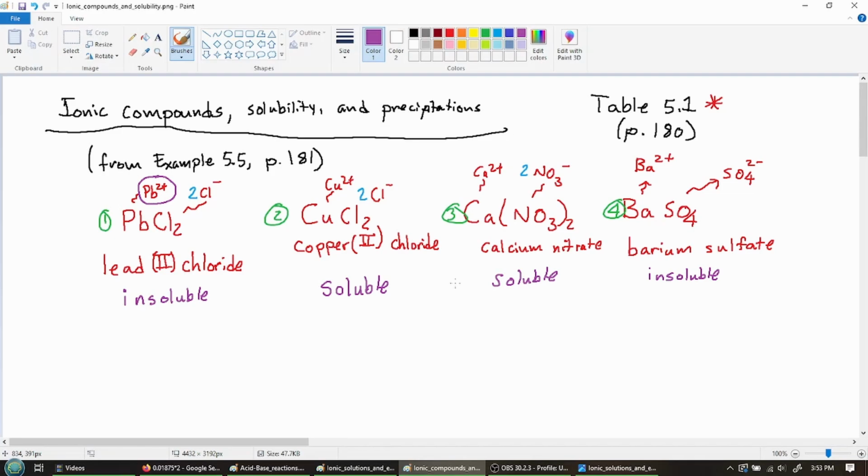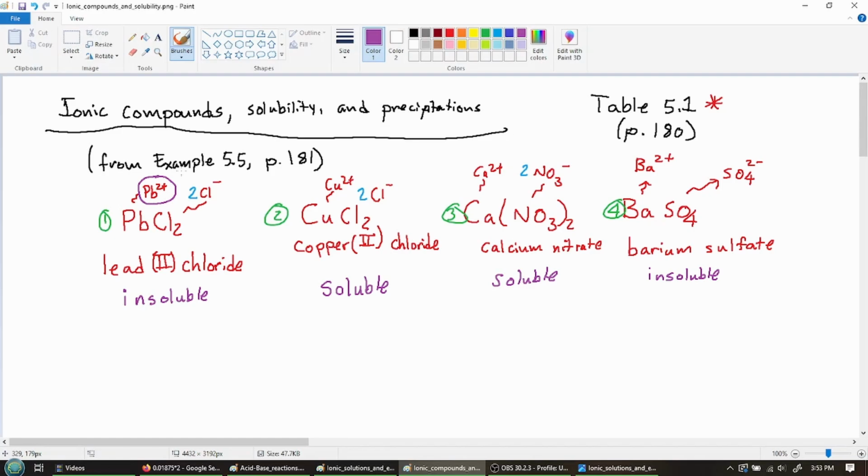We could see the potassium meeting up with the nitrate, so the K+ meeting up with NO3-. But if that happened, right, we already know from table 5.1 that potassium nitrate would be soluble because it contains 2 types of ions that are soluble themselves without exception. Okay, so the potassium really can't react in a way that sticks with anything here. All right, in other words, the potassium by and large is just going to be floating around freely in solution.